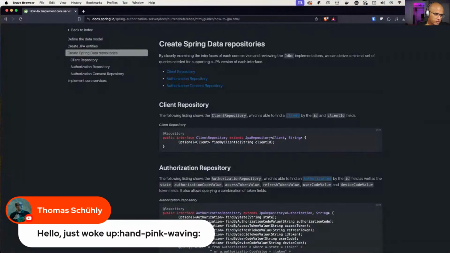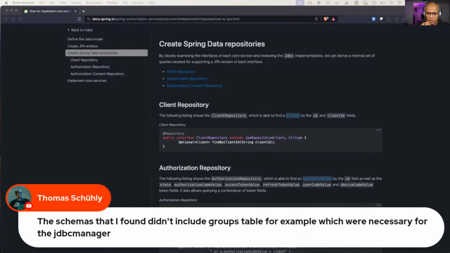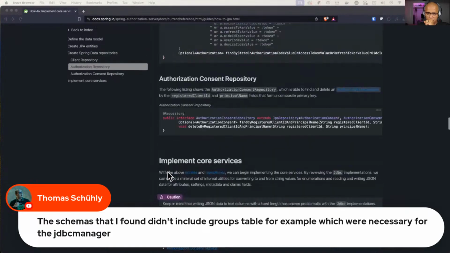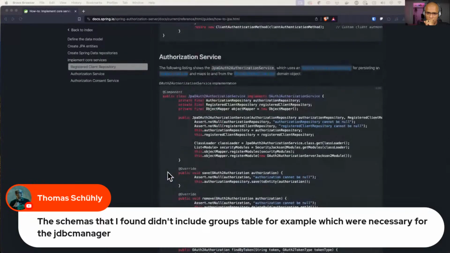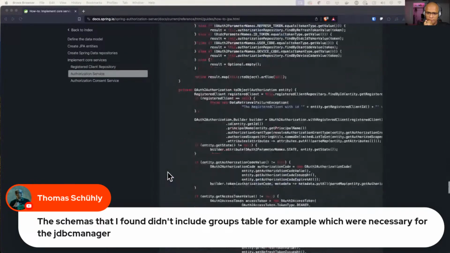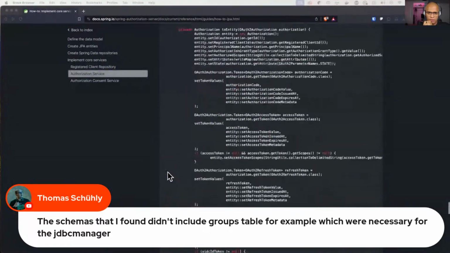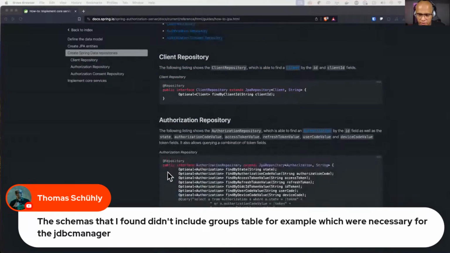The schemas that I found didn't include the groups table, for example, which was necessary for the JDBC manager. I think we have, I feel like there was more here.